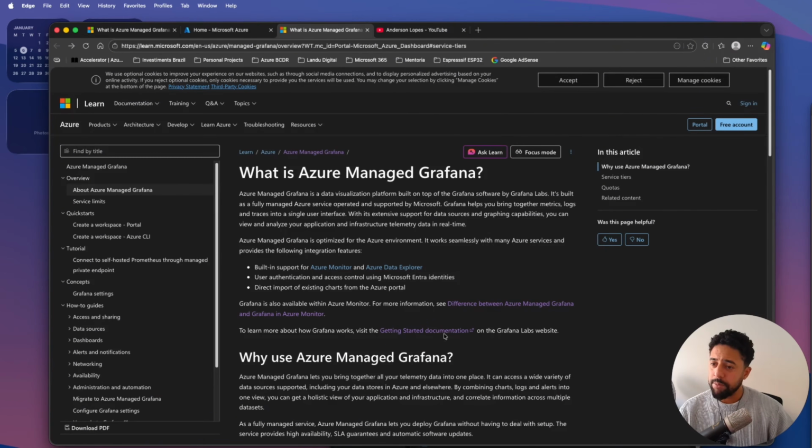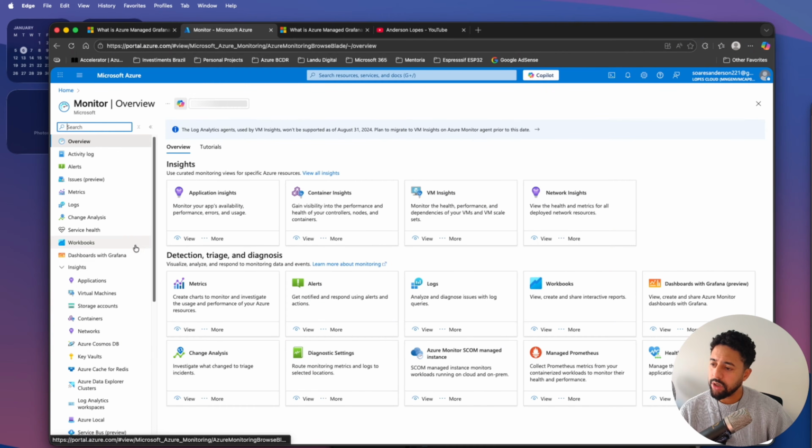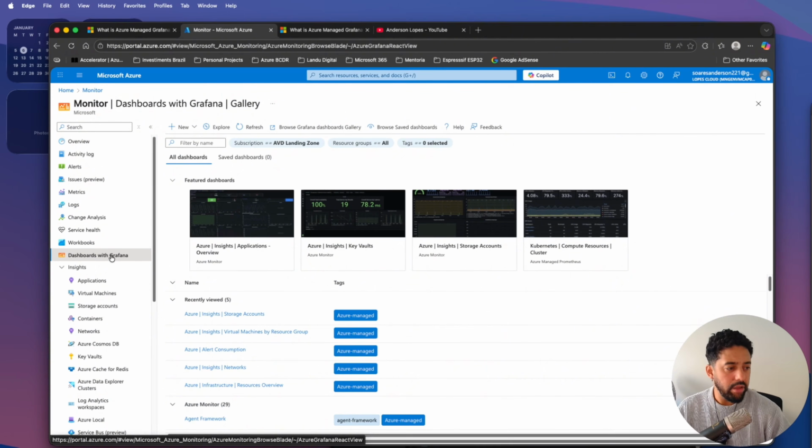Some people get confused with the built-in Grafana dashboards inside Azure Monitor. If you go to Azure Monitor, you're gonna end up seeing this dashboard with Grafana. I get this question often, and this is one of the reasons for this video. These are basically built-in dashboards that you can use to monitor your resources in Azure, which is also super cool.